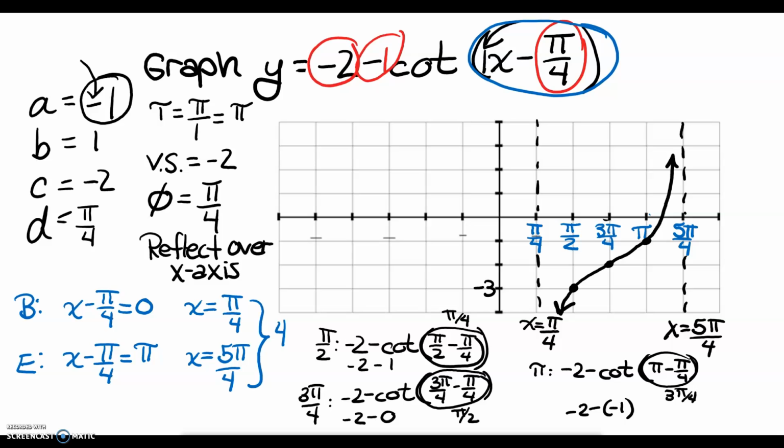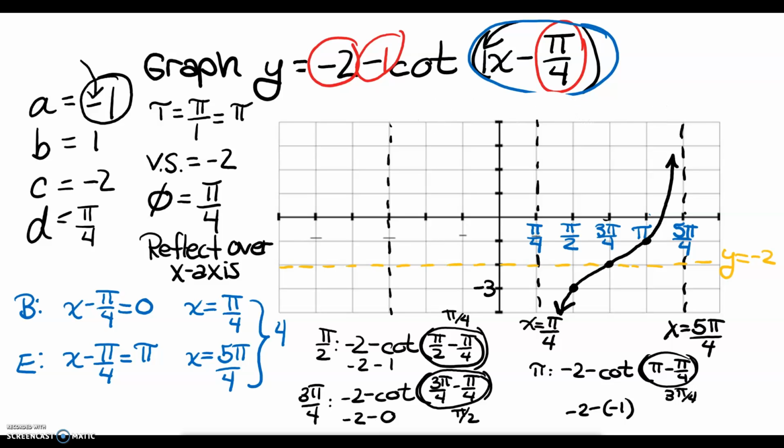Awesome. All right, so one of the things I didn't do was draw in my vertical shift. Y equals negative 2. All right, so now I need to go find another period. So I counted 1, 2, 3, 4 of these going forward, so I'm going to count 4 going back. 1, 2, 3, 4. And this is where my asymptote is going to be. I just need to figure out the label now.